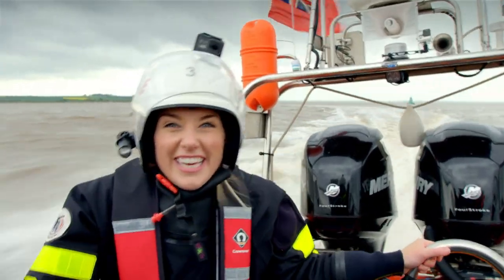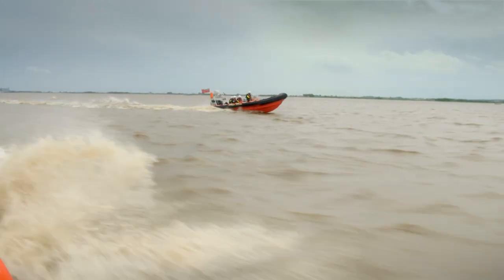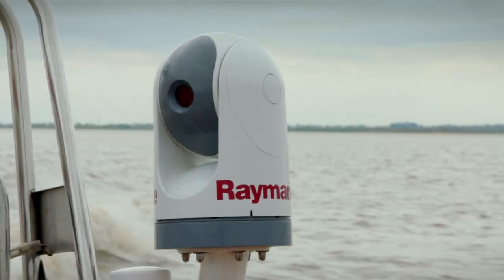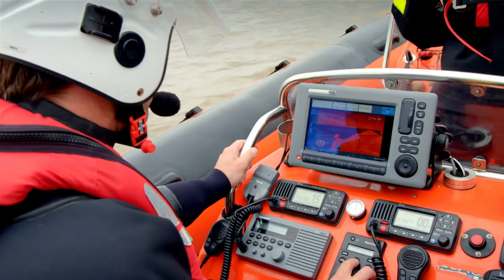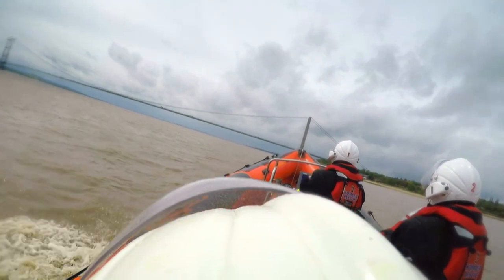They're noisy, aren't they? Simon's controlling the thermal imaging camera at the back of the boat to see if he can find Paul in the water, and this screen is showing us the picture from the camera. The river is so big — it's really hard to look for Paul with my own eyes. But the thermal camera can see Paul's warm body.